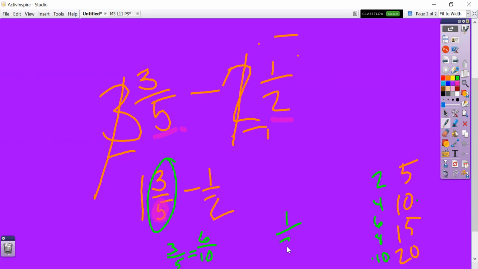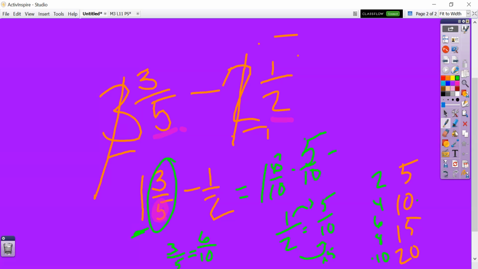6/10. Now 1/2 going to tenths, some of us can see it instantly because we know it's just going to be half of 10, but what did we do? Let's prove it mathematically. Well, we multiplied by 5, so the top 1 times 5 is going to be 5. Now let's rewrite the sentence. We can't forget about the one whole number that we're working with. So it's 1 and 6/10 minus 5/10.